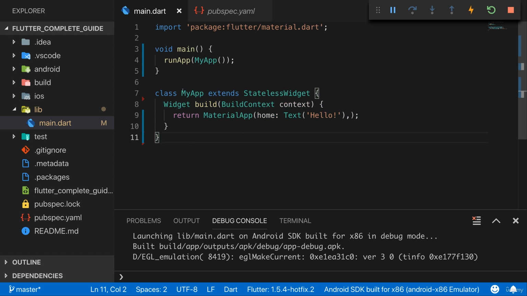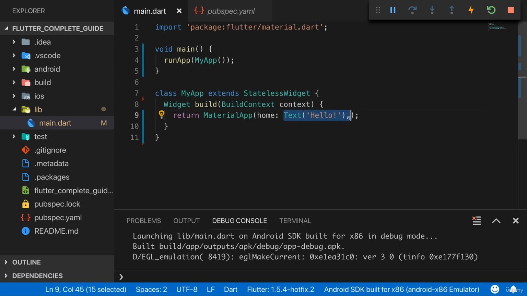Now, in the MyApp widget build method here, we have the MaterialApp, which I'm returning, which in turn is a widget, but now it's a widget provided by the Flutter team. This uses a named argument, home, and as a value for this named argument, I pass yet another widget, the Text widget, which is also provided by the Flutter package, and this uses a so-called positional argument.